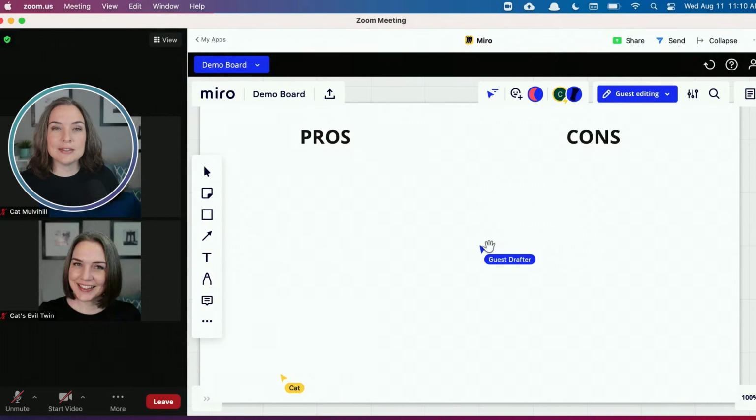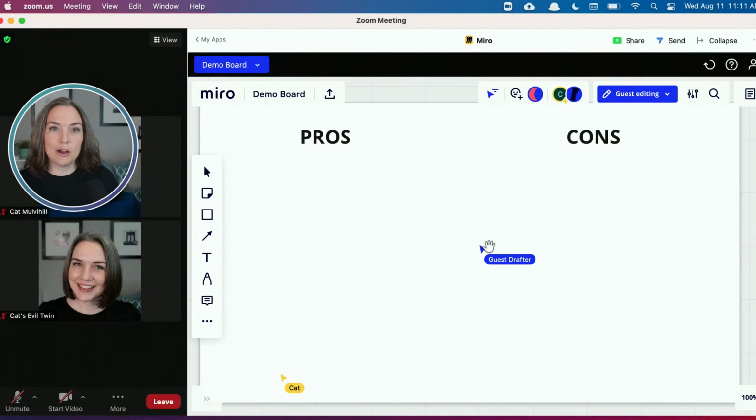And that to me is an advantage, because previously when I would use Miro, everyone had to create a guest account. And I know not everyone wants to create a free account. We have so many different accounts online. And so asking a person to create it, the advantage of this is you can set it so that everyone can edit. That means everyone in the meeting can just start working on this board. Now they won't be signed in, so it will look like this where you are a guest.